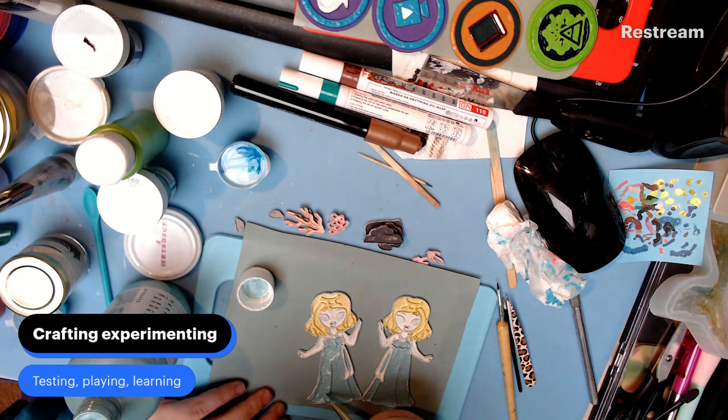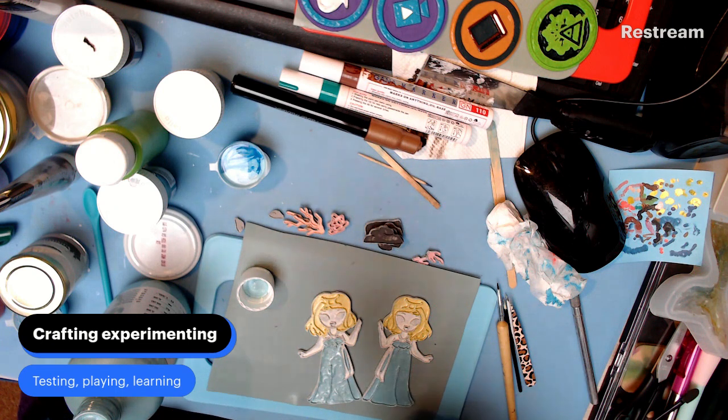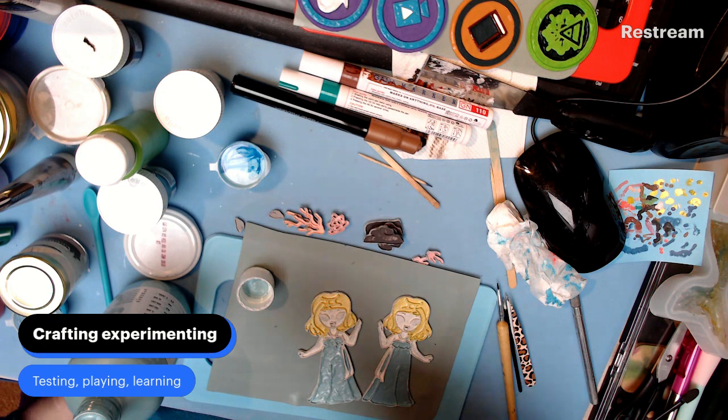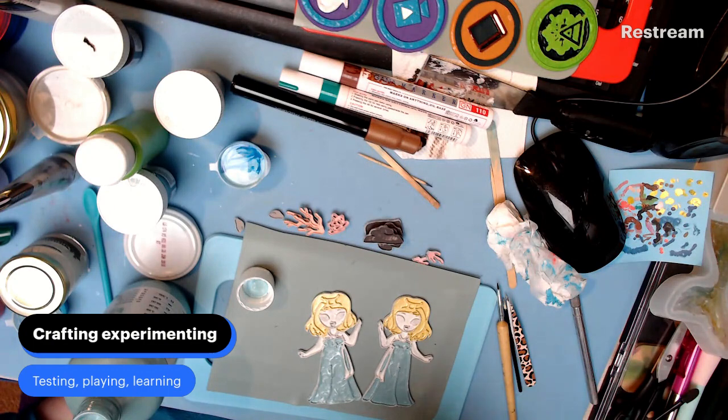Did treat myself today by ordering a few more silicone stamps. Because I notice I don't really have a lot of stamps just yet. I have enough cutting dies to give workshops, enough paint, but I actually didn't have that many silicone stamps. Already got a lot from a friend, so I'm very grateful for that. Just wanted a few generic ones. So when those arrive, I will probably show it.